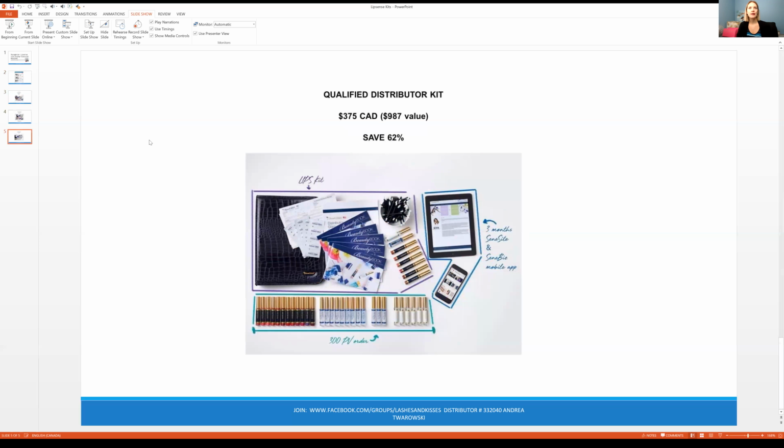Now, the least expensive, so if you don't have a lot of money to spend, but you still want to get a good amount of stuff, this is awesome. It is only $375 with almost a $1,000 value, you guys. That's unheard of. And I love this one too, because it does have the samples for the gloss, some catalogs, lots of different lip scents, which is amazing. You can have the website for 3 months, which is nice. So you can try it out, see if you like it, see if your customers use it.